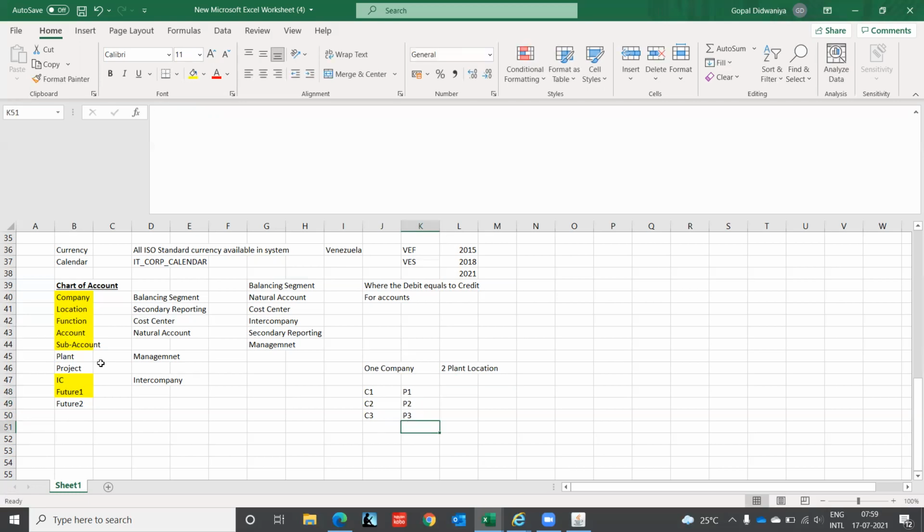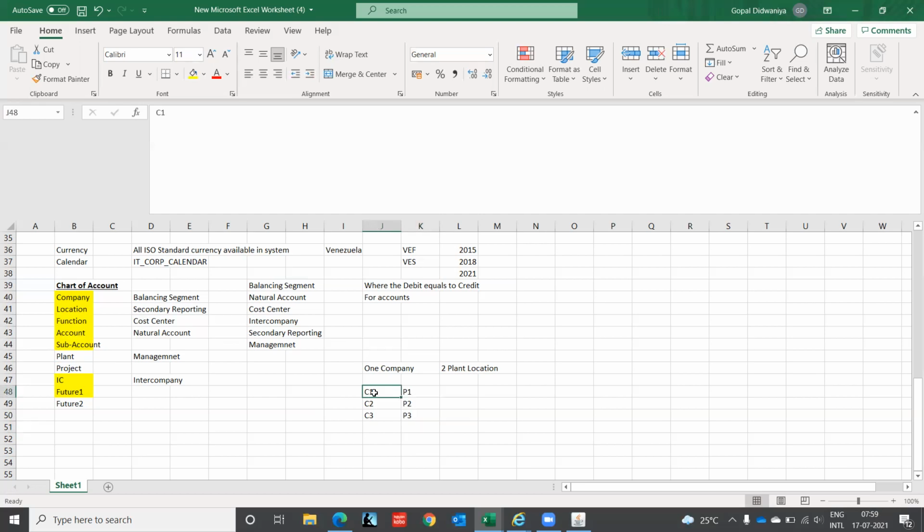Now what your client is saying is, I want my trial balance to be drawn by plant. My trial balance must be plant-wise, so I can prepare the profit and loss and balance sheet by plant. But you see here, I already have the company, the legal entity.